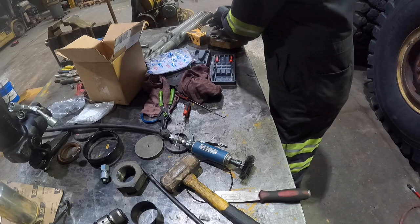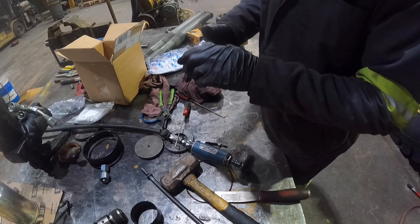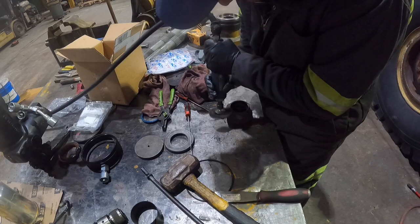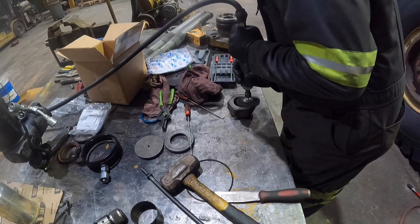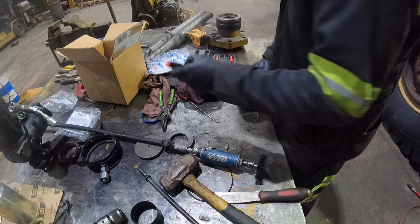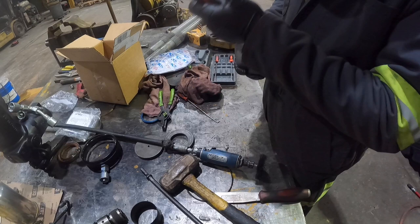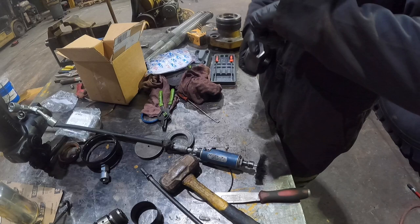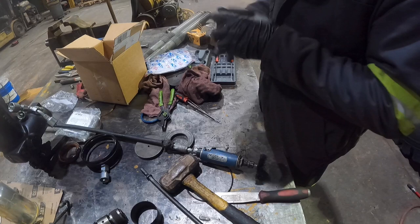This guy I got cleaned up. I'm gonna hit it with a wire wheel a little bit. Then we'll get some red Loctite and we'll slam it back on there. Should be good to go. Clean this up a little bit with the wire wheel. Just chase the threads here with a pick. Just make sure there's no debris or crap in them. Okay, threads are good. We'll go ahead, we'll get this stuff back on the cylinder and slam it back together.